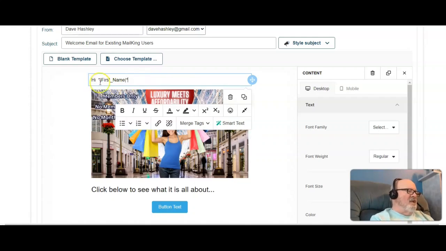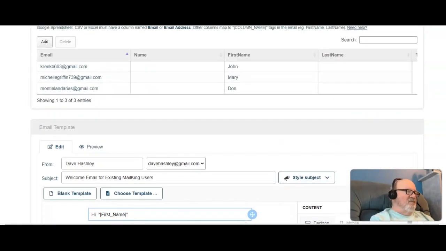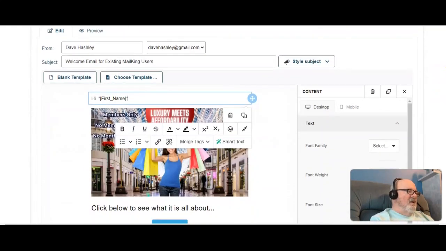okay, this is the format that you need anytime you want to import the person's name that you have up here. In other words, up here we have the mailing list, John, Mary, and Don. When the email goes out to Don, it will insert at that point right here in our email, hi Don, here's the info you requested.